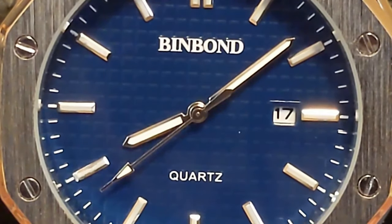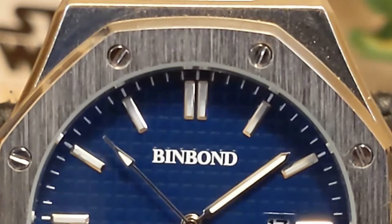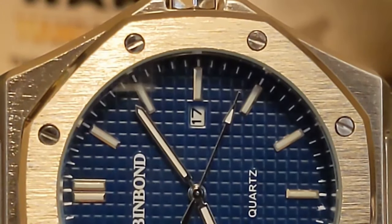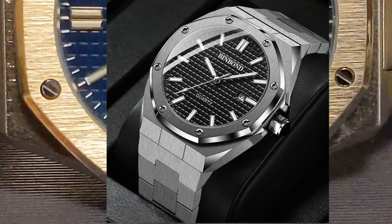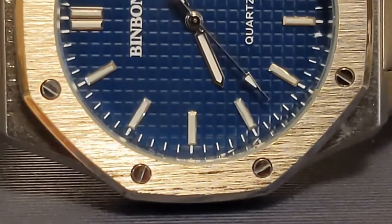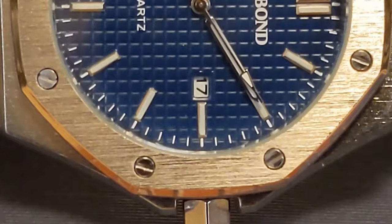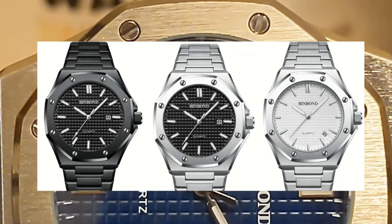The second reason is that when I went to check on the AliExpress specifications, this model the B0135 was unavailable, and I didn't want to review a watch you cannot purchase. Then I found the B0233 that looks very similar to the B0135, so I decided it might be worth my effort to order it, as the ad showed some colorways with a different bracelet. But if you saw my recent unboxing, the B0233 is identical to the B0135 and came with the same fake H-link bracelet — so assume you will get the fake H-link if you order the B0233.